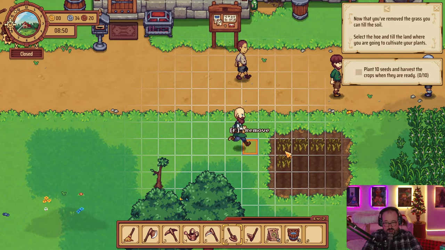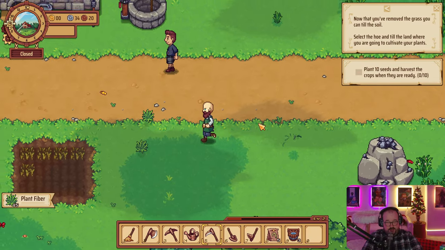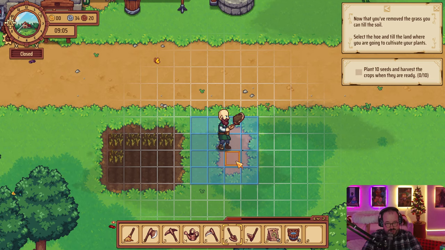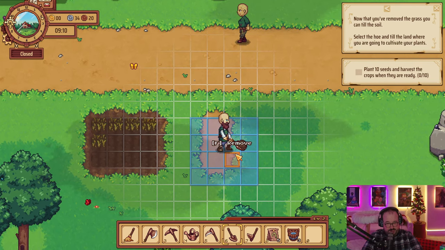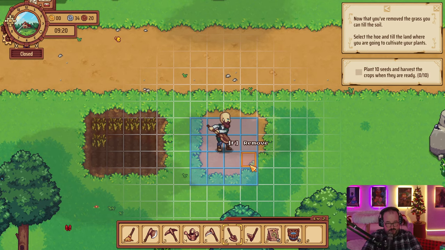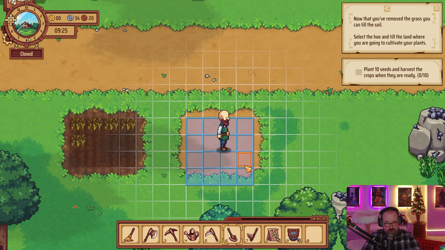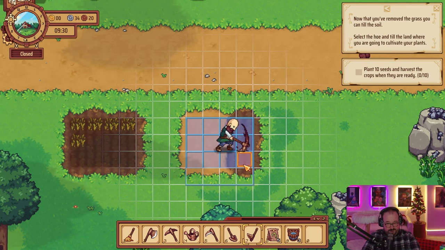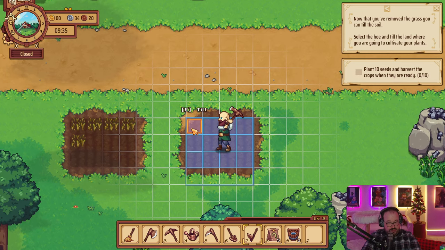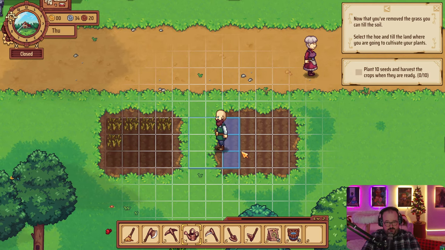Okay, I want to keep separate fields because I'm not a barbarian. We always keep our stuff organized. I'm not going to plant the barley next to the rice. That would be insane. Yeah, it would be barley inappropriate. Okay, that didn't work out very well. Should water the soil first. We're gonna have to water it first.